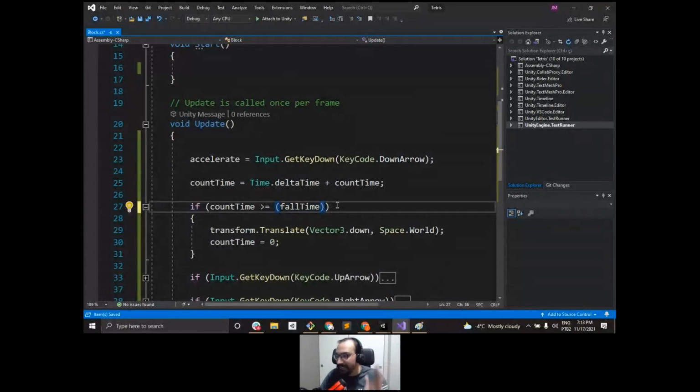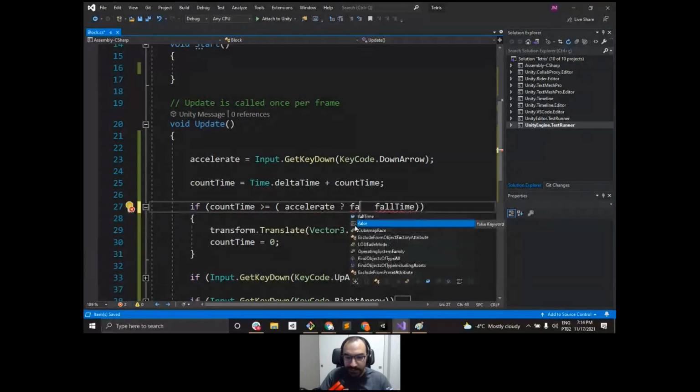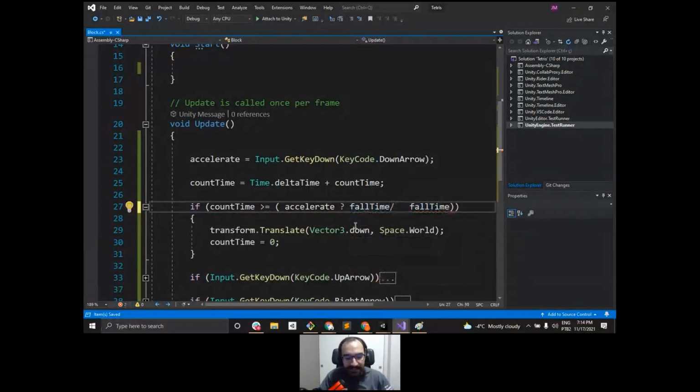I'm going to write it and then explain how it works. So the first thing that goes in that is a Boolean, which is our accelerate. And we're going to ask, is this true or is this false? If it is true, I'm going to use the fall time divided by, I don't know, let's start with 30, for example. Otherwise, it uses the fall time.